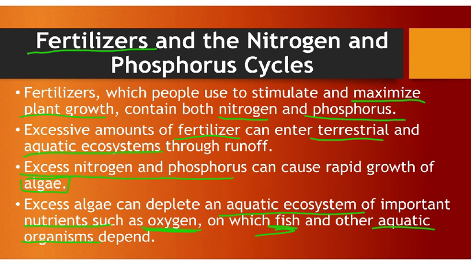All right, it's a process known as eutrophication. It's not a word you need to know right now. Maybe we'll talk about it later this year. All right, there are implications of us adding nitrogen and phosphorus to the soil to help get bigger, better crops and maximize our yields. That is it for lecture 2.